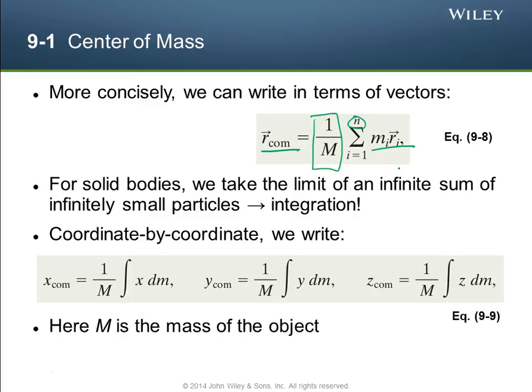All right, now let's take this to a solid object or a solid body, and now we have an infinite number of little chunks that we want to add up. Well, when we want to add up an infinite amount or an infinite sum, we get integration, and this is where the calculus comes in. So we can look at the x center of mass is the reciprocal of the total mass times the integral of the x component dm. And then y center of mass, y component dm, z component dm. All right, so on and so forth. Where big M is the total mass and dm is talking about how our x changes with respect to m, and we need to integrate that.